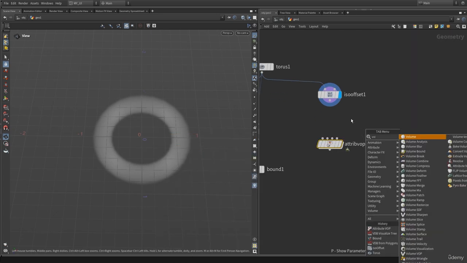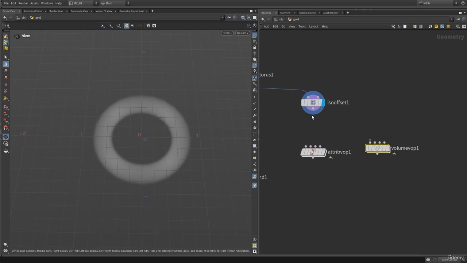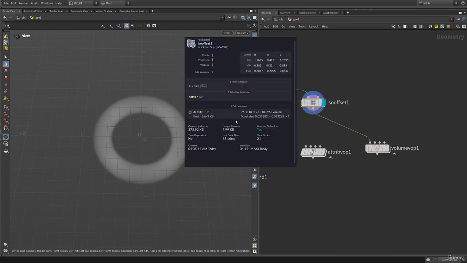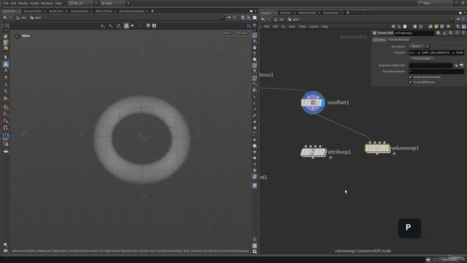So let's add a volume wrangle node, and connect this in here, and what that will do, it will run over these voxels. Because it is a volume and we are working with voxels, this volume wrangle will run over the volume.